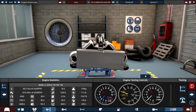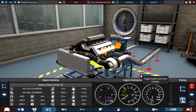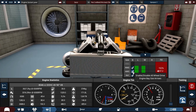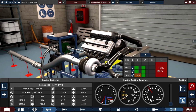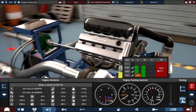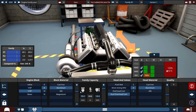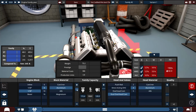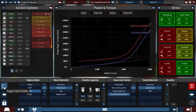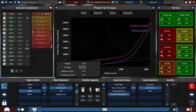So after a little bit of tuning, now we have this beast. I still can't believe that this actually fits in there. I really don't want to make this bigger and have to tune it all over again. But I really feel like that could have been... Wait. Okay. 103. Instead of 103, we could have 110. Oh yeah, shit. I just kind of spoiled everything, didn't I?